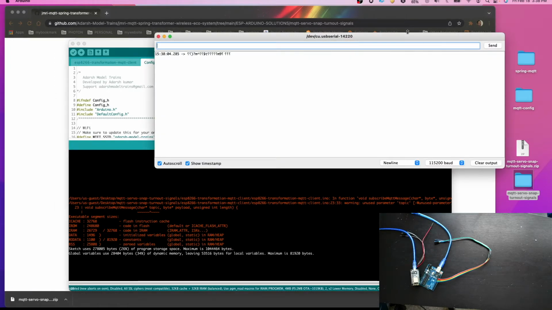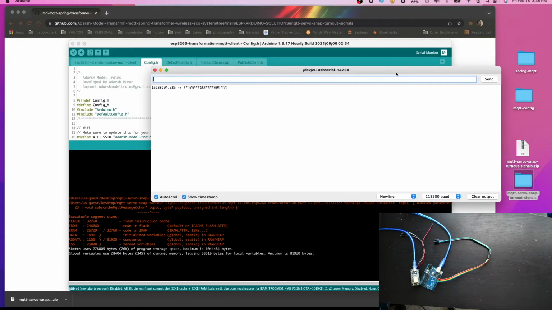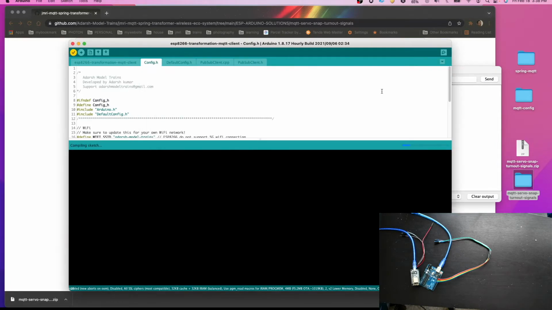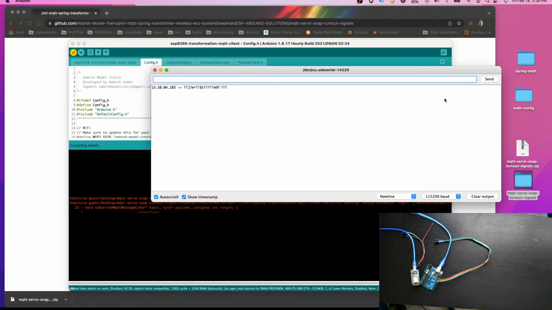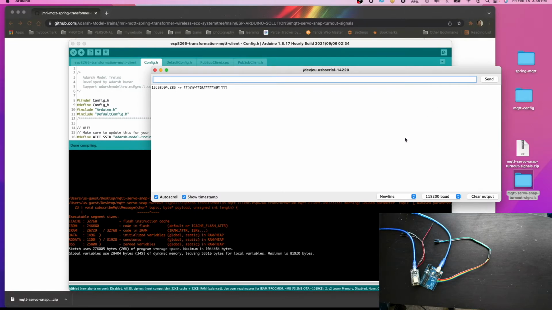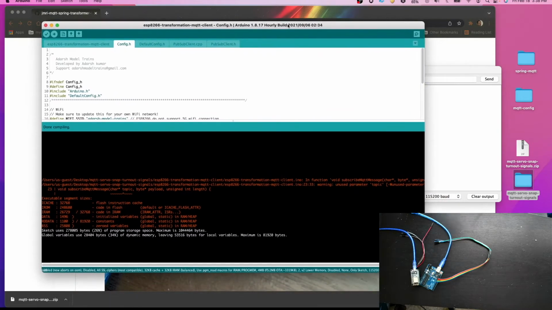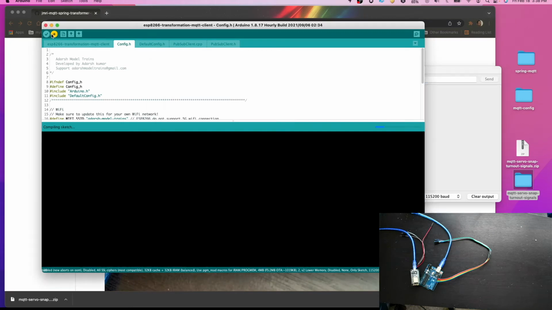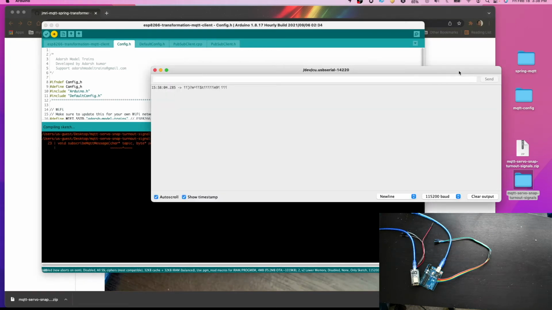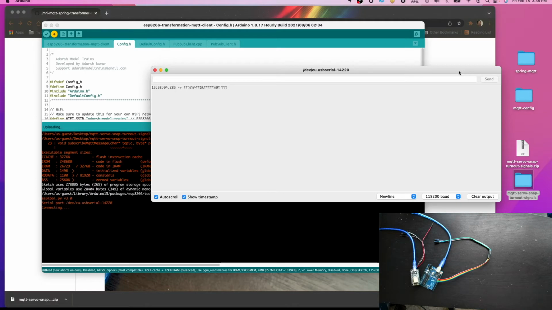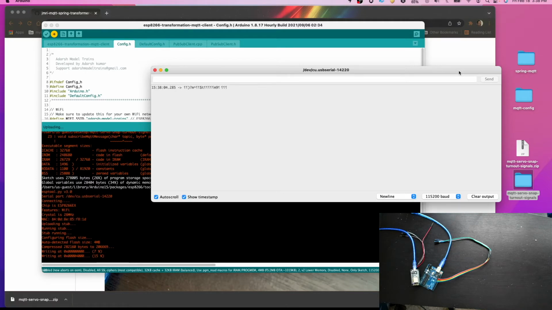I guess it should be able to connect to the Wi-Fi, but after that it should not be able to connect to the MQTT server. Compilation is done. Let me upload once again. I guess every time I was just pressing the compilation button, not the upload button. That's the reason it took time. I didn't realize that.